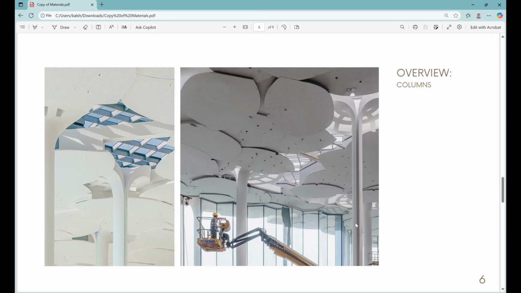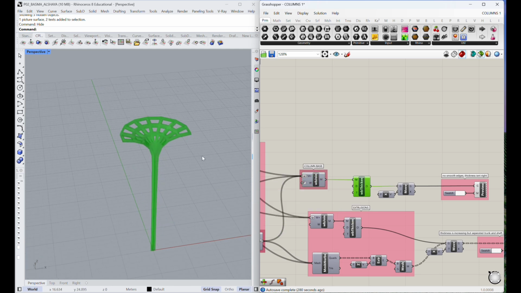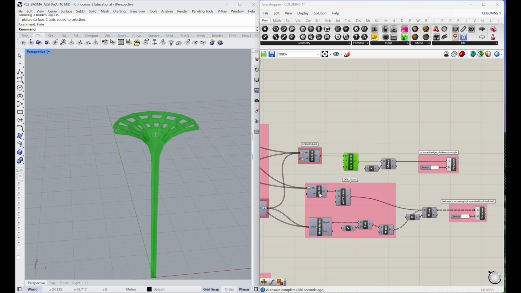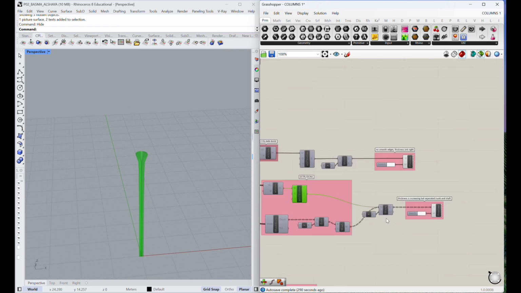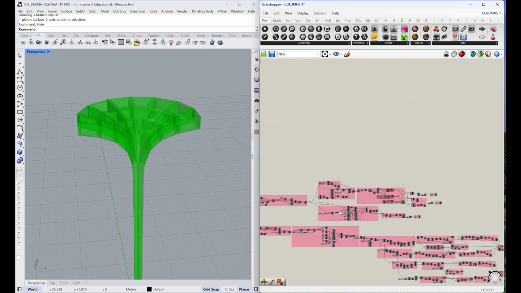And then, as you remember, the columns actually have differentiating thickness from bottom to top. So I was trying to experiment with that. The first thing that I did is create the normal thicken, and it didn't give me the result that I wanted. And then what I did is separate the shaft from the trunk. The shaft, I extruded it to get this ascending effect of this thickness. And the trunk, I thickened it as normal.